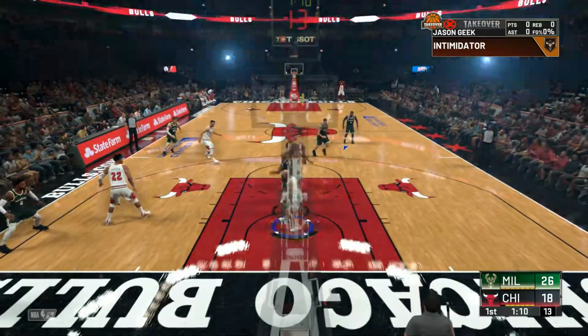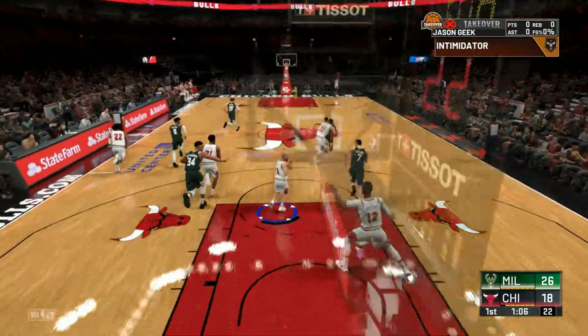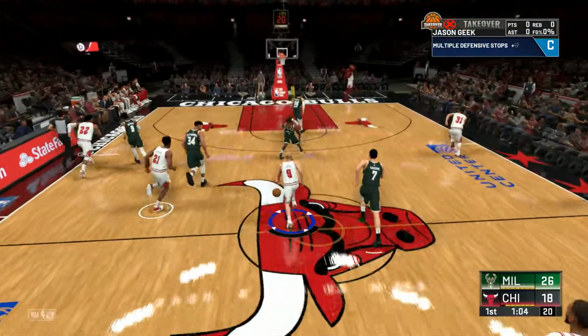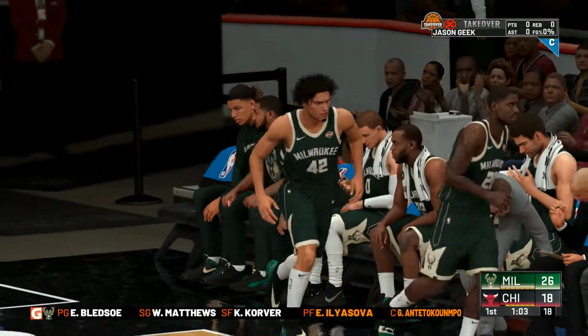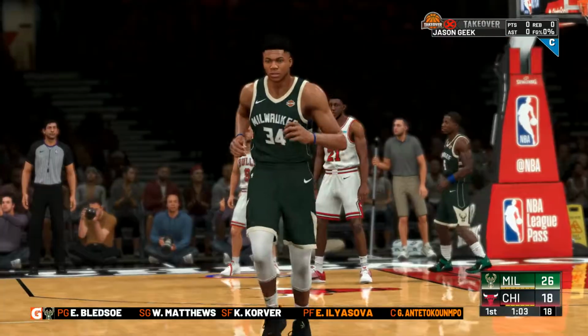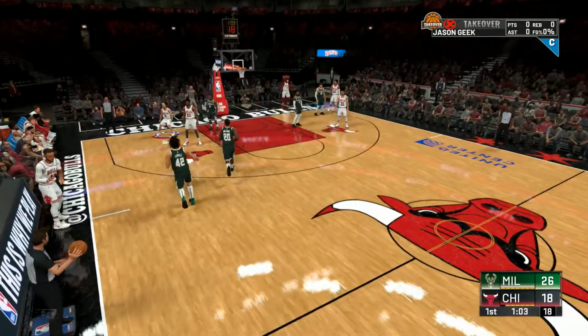They get it back, and to Kumbo. Nice fake, but the layup is off the mark. That's the only kind of defense that's going to cut the mustard here tonight. You've got to stay on top of a guy like that who can play at such a high level offensively. Checked in for the Bucks. Williams comes in for Ilyasova.